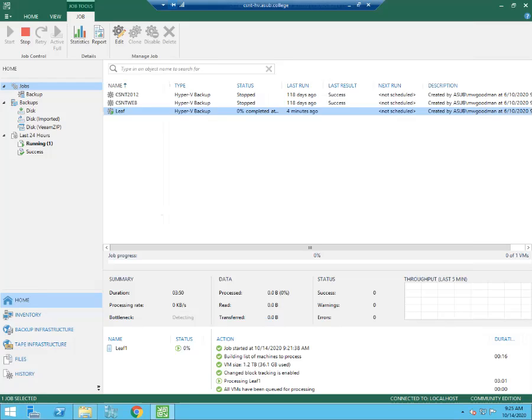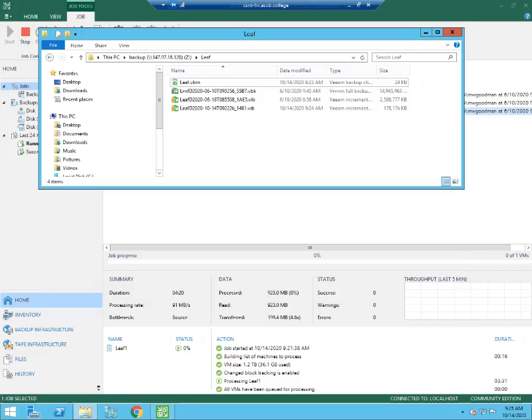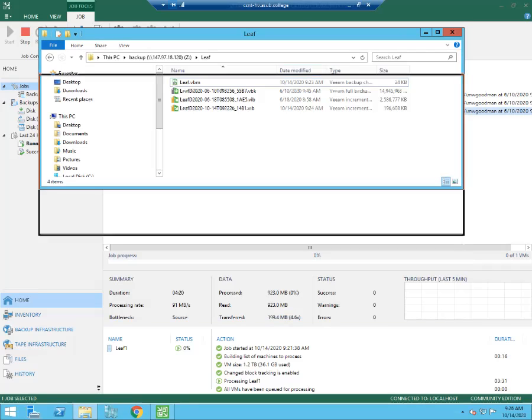Well, look at this process. It's still kind of sitting there, building a list of machines. The virtual machine is allocated 1.2 terabytes. It's only consuming 36 gig. Change block tracking is enabled, so that should mean when it backs up, it's only going to back up the blocks that have changed over the last 118 days.